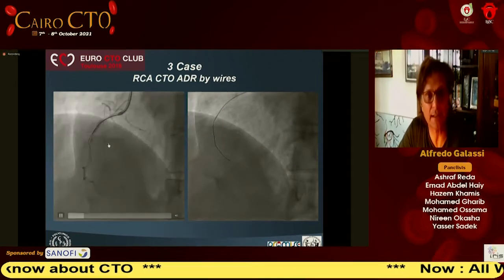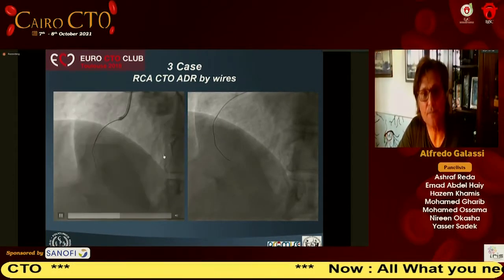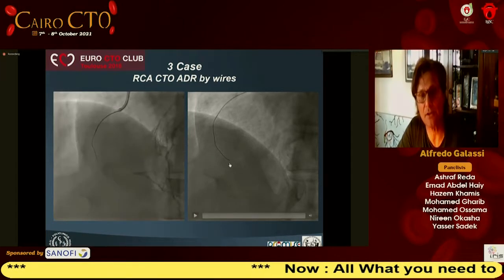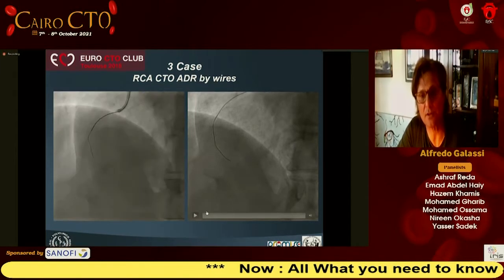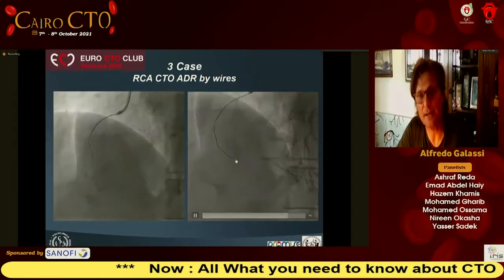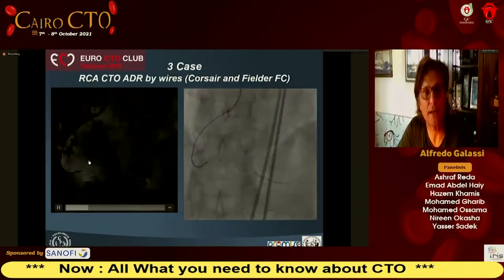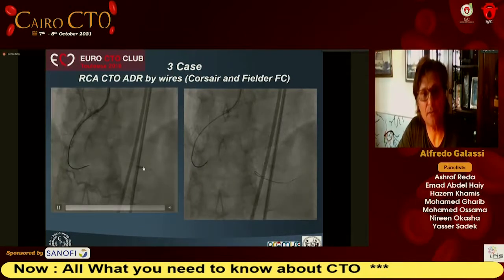So at the end, I decided to go with a bailout technique, antegrade dissection re-entry. I made my usual strategy: dissect first with a strong stiff wire, and after I create some space with the stiff wire, I put in my soft wire and re-enter in a more distal part.